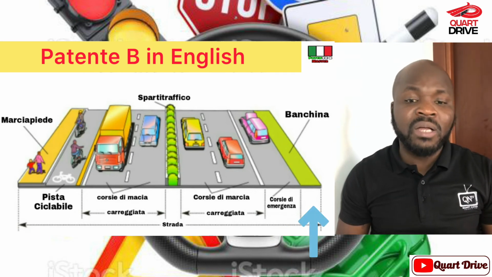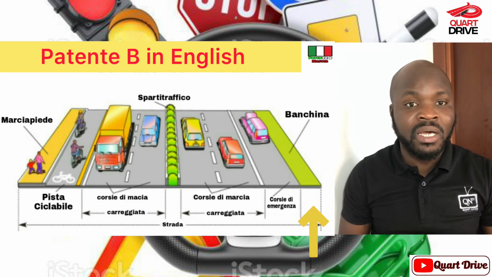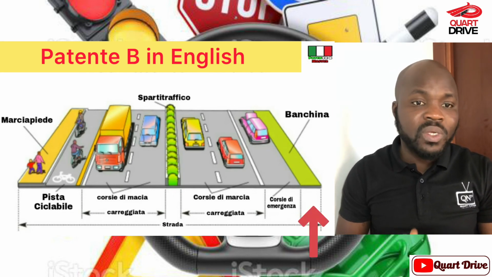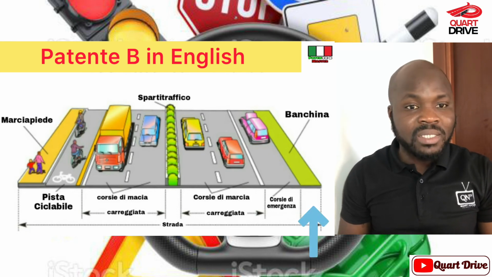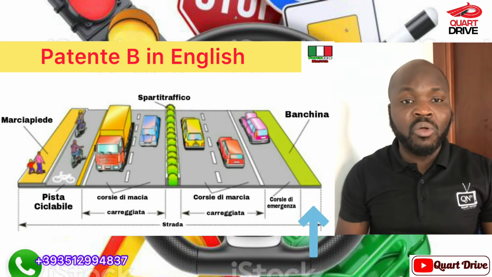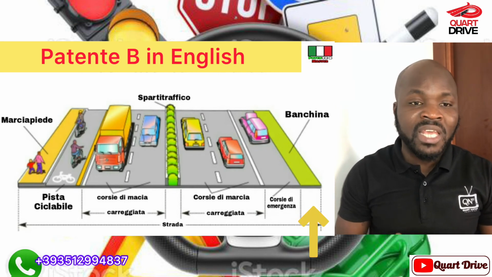And we still have the part of the road which is called the banchina. The banchina is also part of the road. It's just a small part of the road which is normally designed with a white line, but that side is not meant for movement of cars, or for movement of human beings. So when you talk of La Strada, or the road, these are the parts of the road that you're supposed to know in terms of driving.